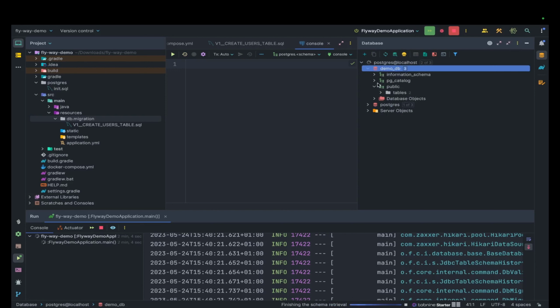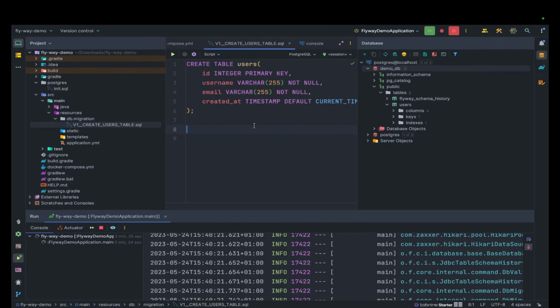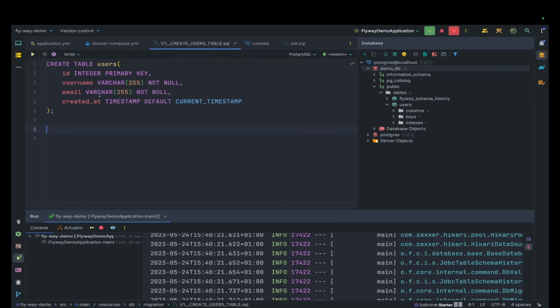Now when we come to the public schema, you'll notice that we have a folder called tables, and if we open tables, we have two tables. We have one called flyway schema history table. This one is there by Flyway. It created it and it's going to manage it for us. Then we have another one called users. So this is the users table that we defined inside of the script, and Flyway applied and created it for us automatically.